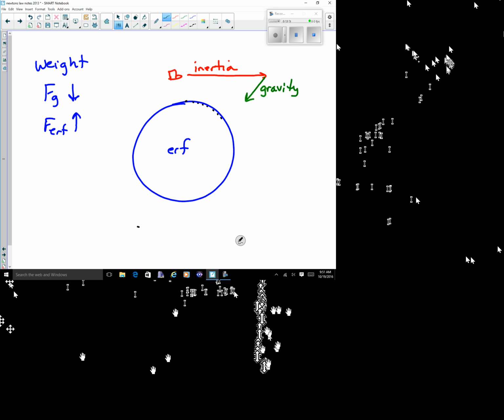So therefore, when the shuttle starts to fall, the shuttle now comes over here, okay, in a straight line. Now, inertia makes the shuttle want to go out again in a straight line. But what does gravity do? It pulls it back, okay? But now the Earth's surface curved down again. So if you notice, the space shuttle is always staying the same distance off the surface of the Earth, okay? Every time it tries to fall, the Earth's surface curves down, and so therefore, the space station is actually falling around the Earth.